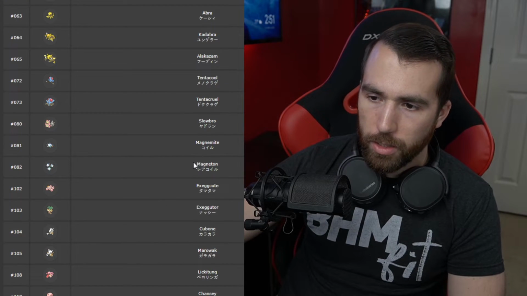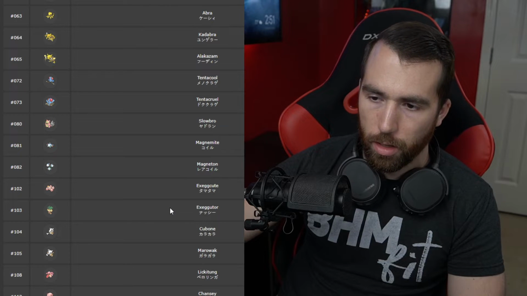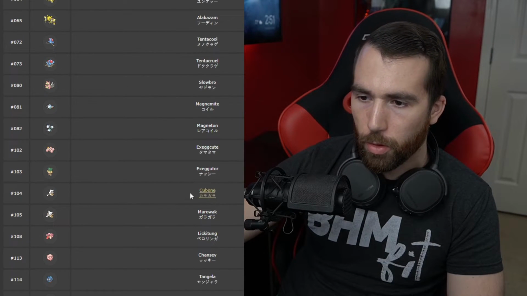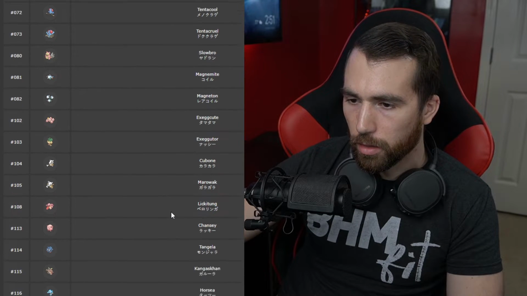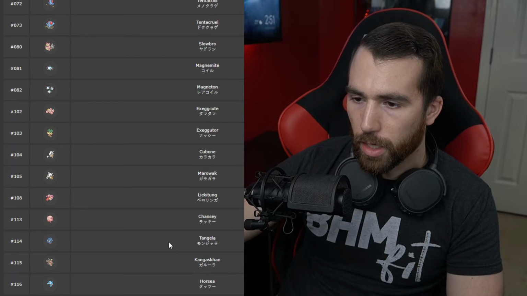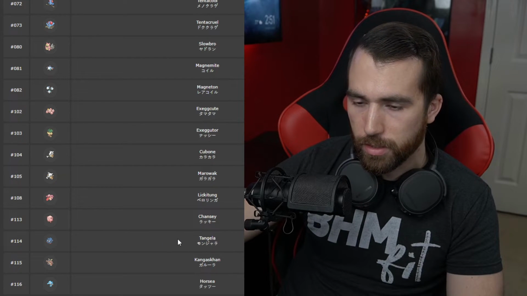You got Magnemite, Magneton, Exeggutor. Of course, I don't know if that's how you say it, but I like to say it that way. You got Cubone, Marowak, Lickitung, Chansey. I saw a lot of Chanseys roaming around. You got Tangela. Again, I don't know if that's how you pronounce it.